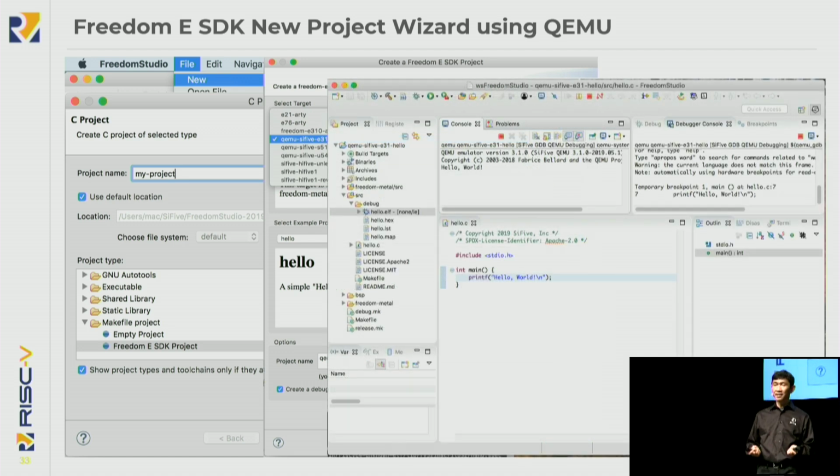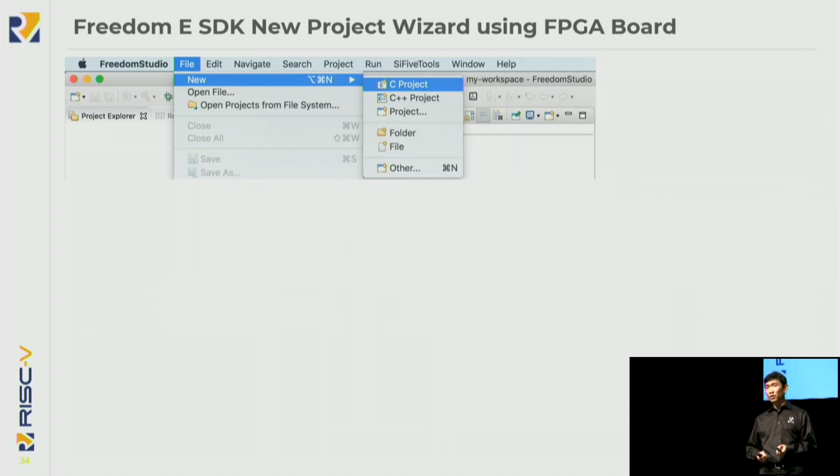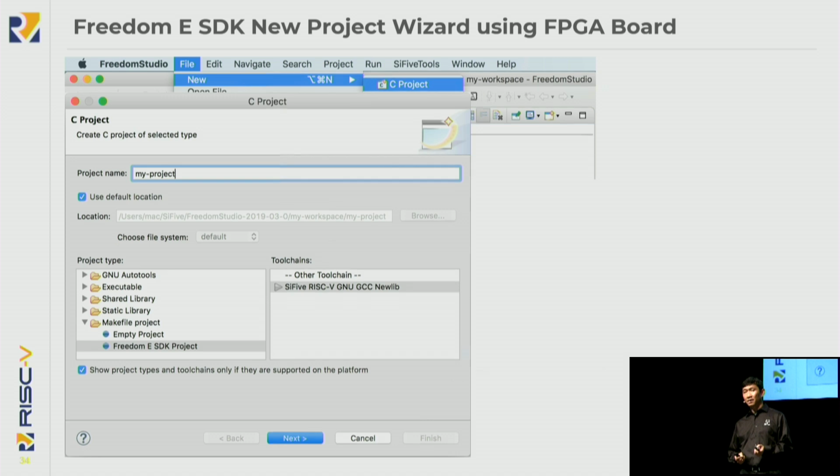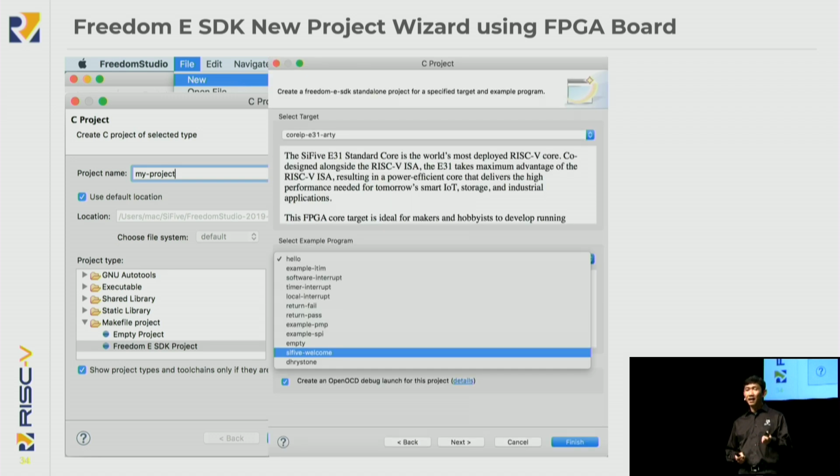And there it is. On the other hand, if you do want to use Freedom Studio with an FPGA board, then just like last time, the only difference is that you get to choose a different target with the FPGA, and you can choose the same example or a different one.